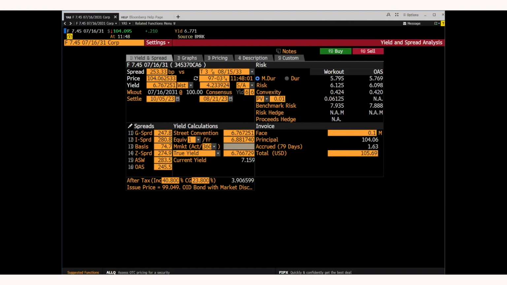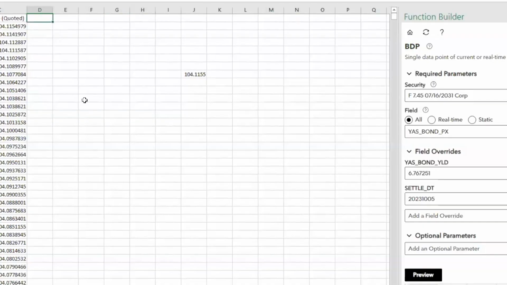So how can we actually find this in Excel now? The way I'm going to do it is essentially the way we learned in class, where we take the clean price, we calculate the accrued interest, and then we add the two together. So what I want to find is my accrued number of days.